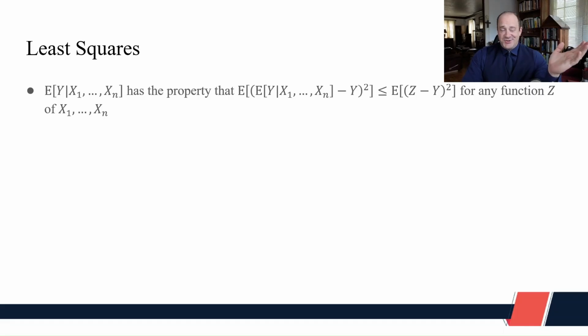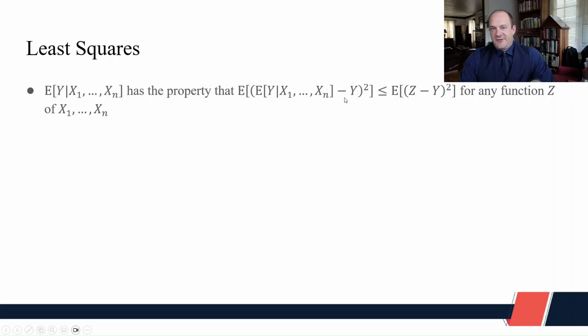Okay, and this is a very short slide. It turns out that the conditional expectation has this fun little property, assuming that Y has variance, which, come on, everything's got variance. The conditional expectation is the random variable that minimizes the squared difference between it and the original phenomenon.